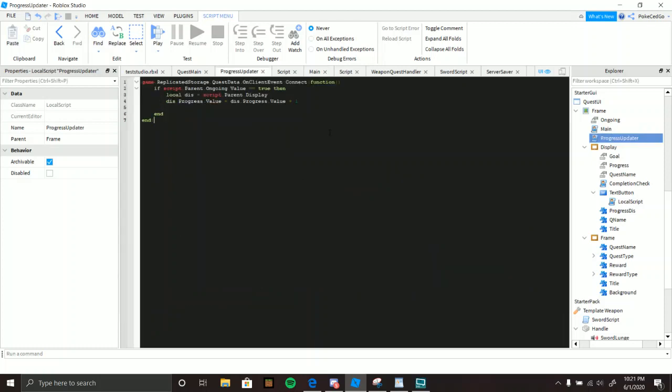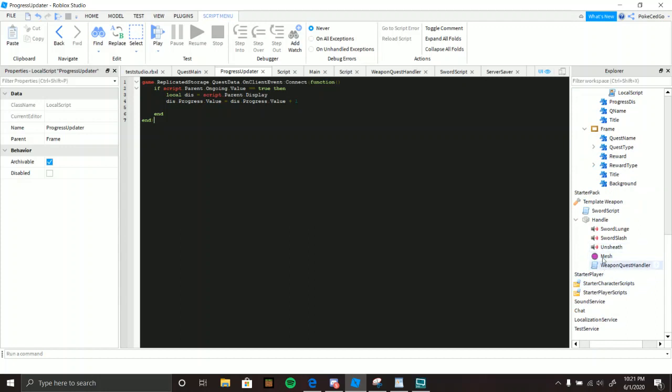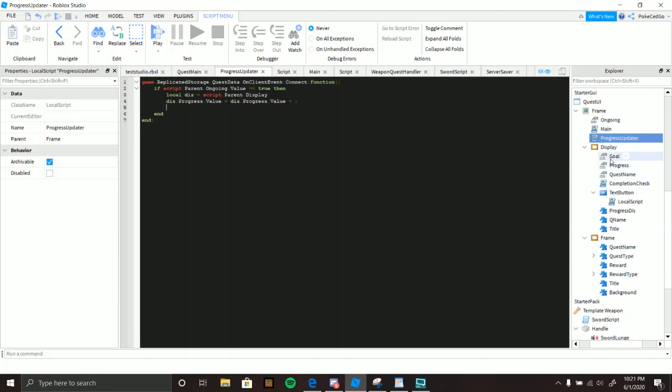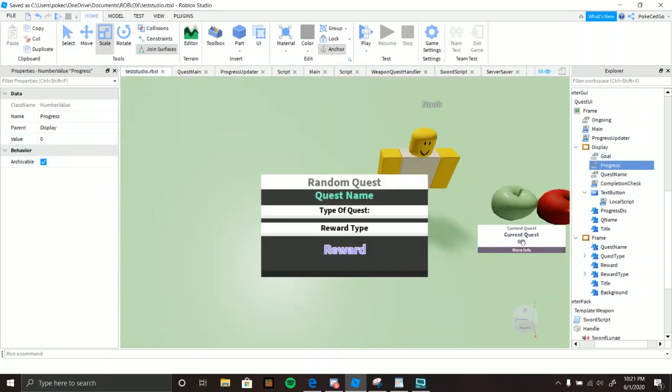Progress updater, like I said, everything I showed you, when you click the apple and kill the NPC, all of them fires an event called quest data. It gets called. Check if the ongoing value is true. That means there's a quest ongoing. Get the display value, which is right here. Change its progress to +1. So that's for progress and progress value, goal value. So +1 out of goal value. So progress out of goal value.